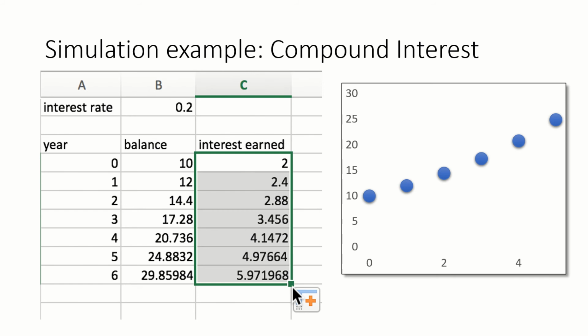The only downside is that the way to project forward 100 years is that you have to drag down 100 rows in order to get your simulated bank balance, as opposed to the other formula where you just plug in 100 and it will give it to you like that. So that's the difference in these two perspectives. They're kind of complementary perspectives. This one focuses on year to year, but forces you to simulate year to year to year to get a result. The other one focuses on the global result and allows you to very quickly get an answer, but you don't know what happens from year to year. And that's just two perspectives on a bank account.